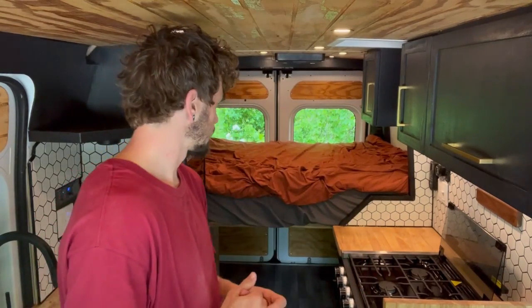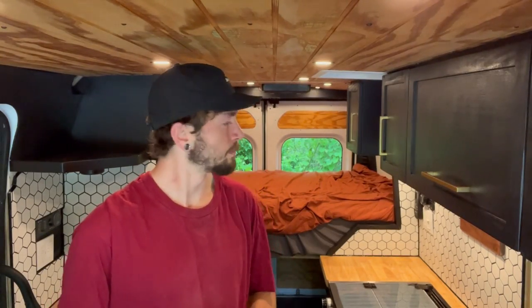You know, nothing about this van was built quickly, almost to a fault. Each part was meticulously slaved over and tried to make it as nice as possible. I'm confident whoever ends up with this van is going to love it. I put my heart and soul into building it. I know someone's going to appreciate that and be able to really enjoy this thing. Feel like a second home.